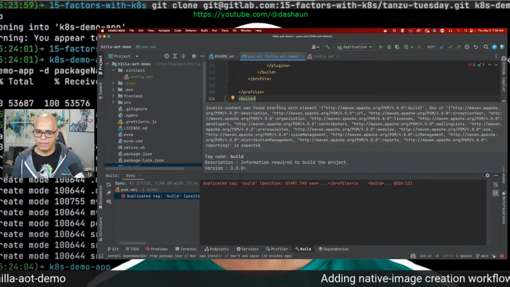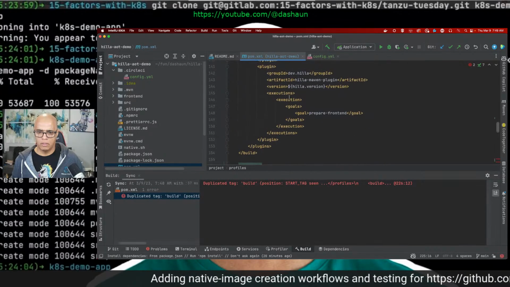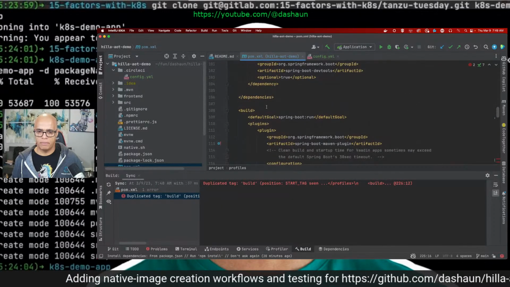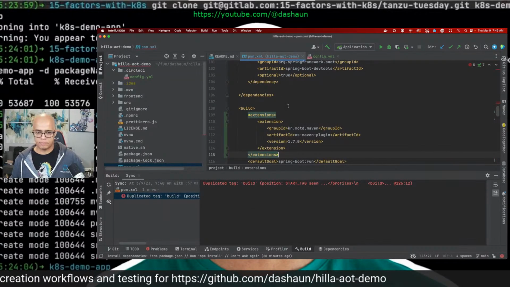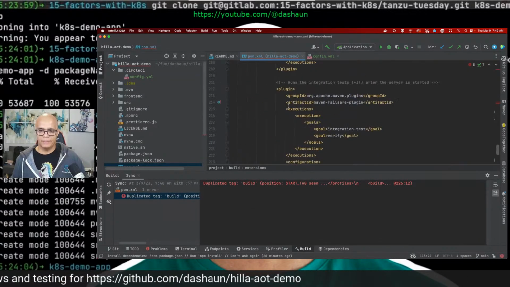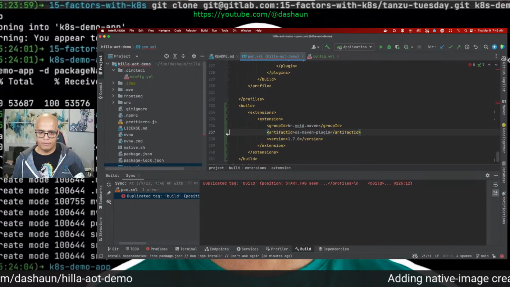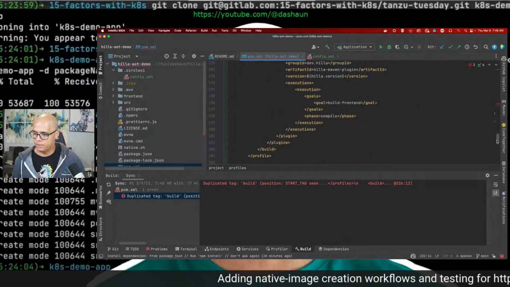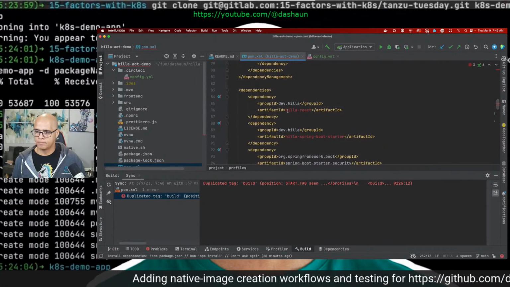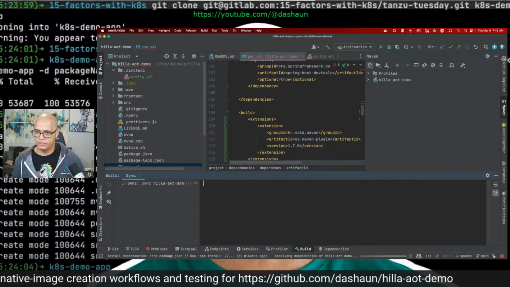Invalid content was found. Can I have a default build? Oh, they have another one up here. That's why. All right, now we have our build extension. That's okay. This will refresh.